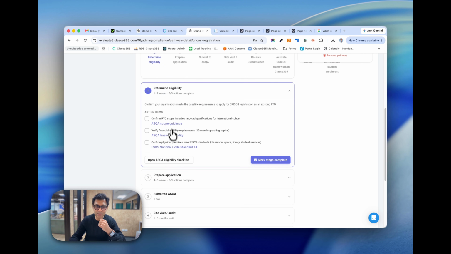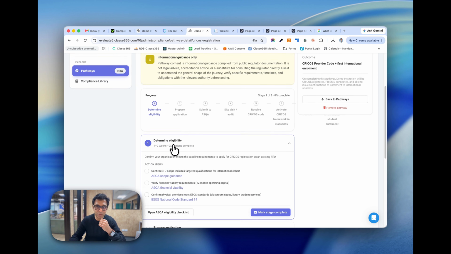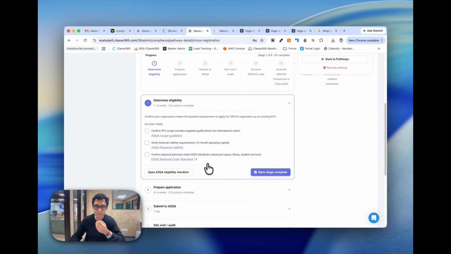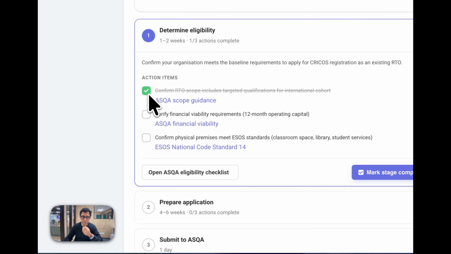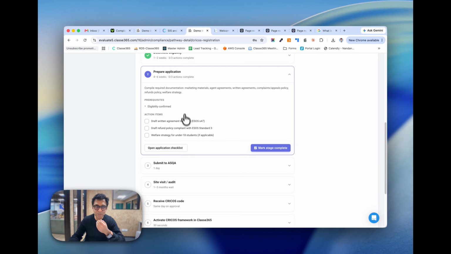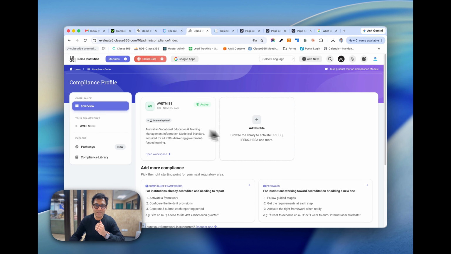So all these things are showing up here. So you can prepare for those pathways. You also have the option to upload documents if there are any documents that need to be uploaded. So once you are ready, if any auditors come in and ask for it, you have everything ready up here, and you can easily share that information as well. So if anything is complete, you can mark that as complete. You can go to the next stages, and so forth. You can manage whether you're ready to be compliant. So that's how you can manage the compliance side of things.